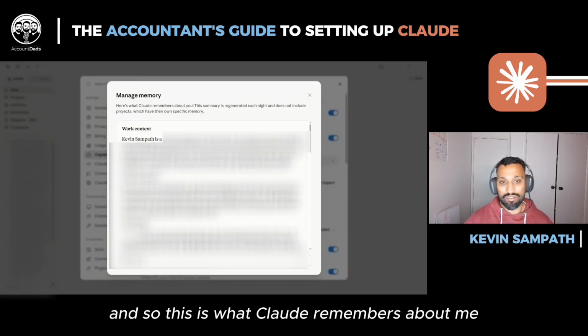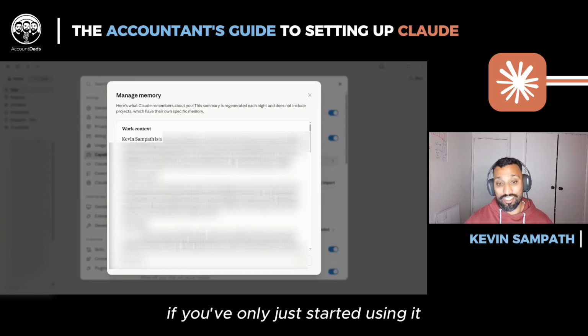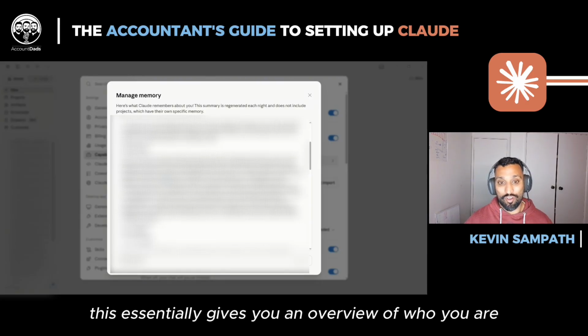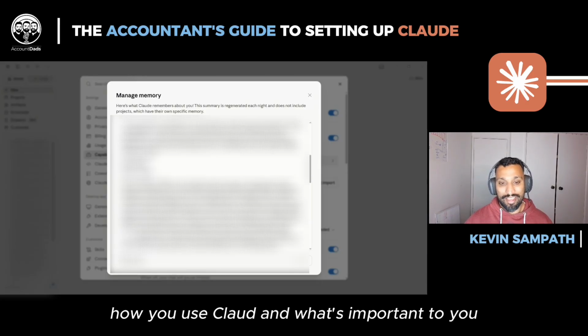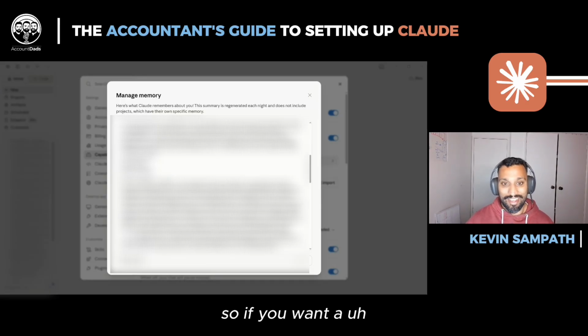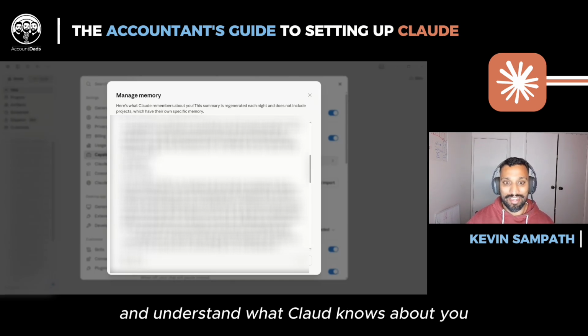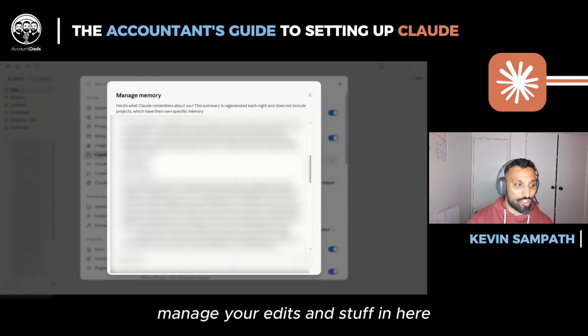And so this is what Claude remembers about me. If you've only just started using it, this will be blank or won't say much. But if you've been using it for ages, this essentially gives you an overview of who you are, how you use Claude, and what's important to you. So if you want a deep dive into your own life, I recommend you go in here and understand what Claude knows about you. And you can obviously manage your edits and stuff in here.